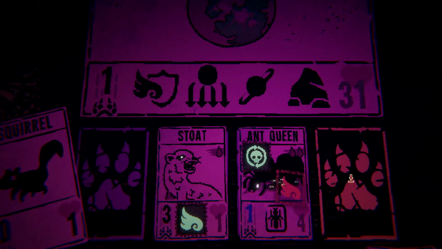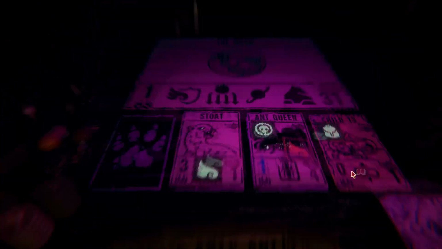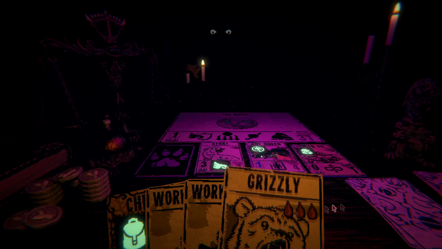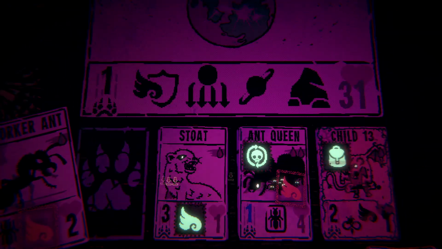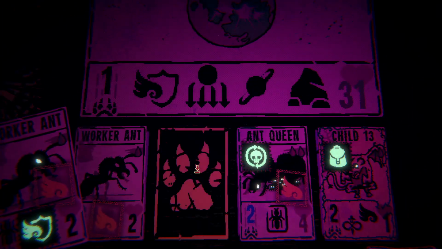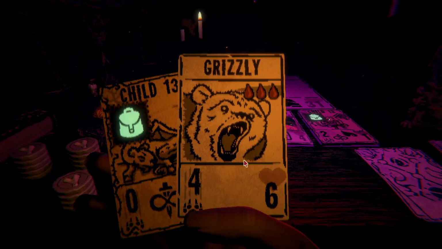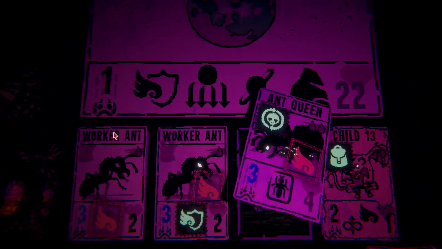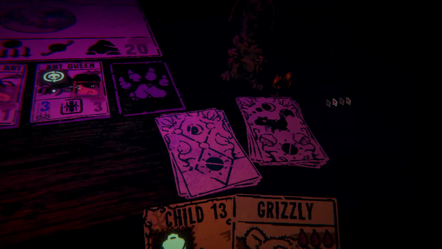Okay, so play the squirrel. Play the child 13. Get a free item. What is the item? It's bone tokens. Couldn't really see that, that's fine. Then play the worker ant off of the child 13, and play the other worker ant off of the stoat. We're swinging for 11 damage, that's pretty good. Our board is gonna wipe with it. Oh, they have 2 HP. Lovely. So they'll stick around another turn. You'd love to see that.